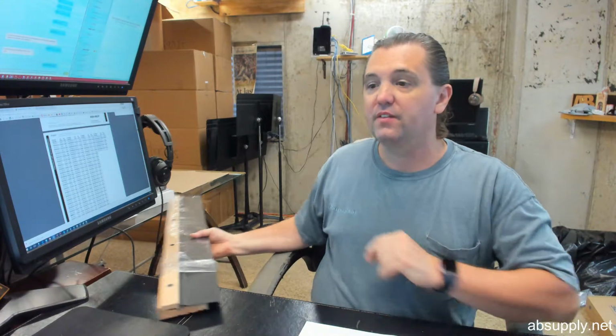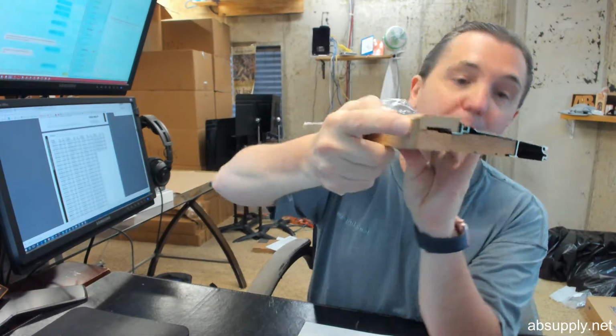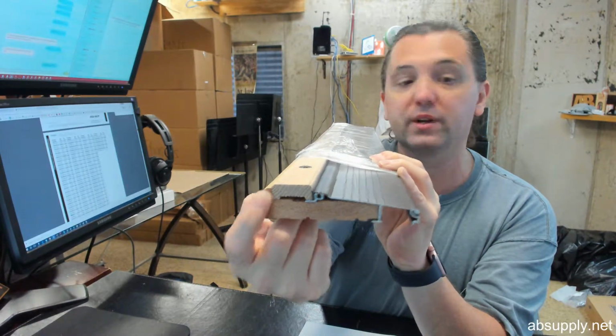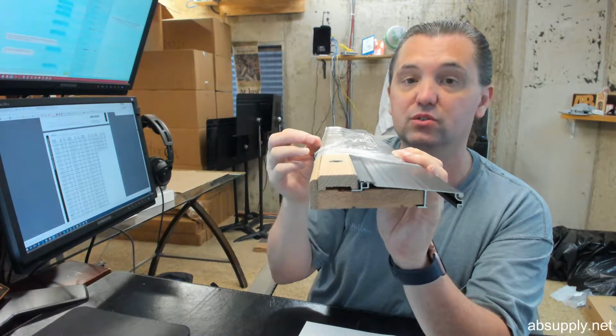Now this item is the NT version. NT stands for narrow trim. That refers to the fact that the wood piece of oak on the back side is narrow. This is 1/4 inch rather than the standard 7/16 of an inch.